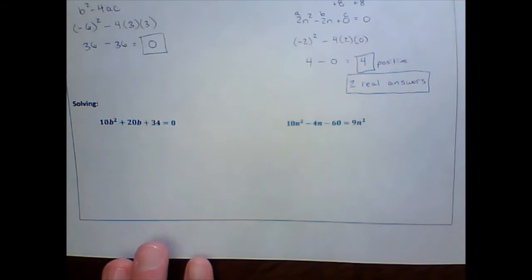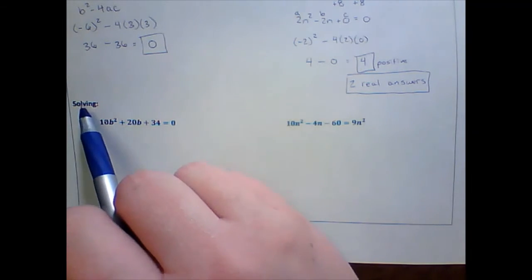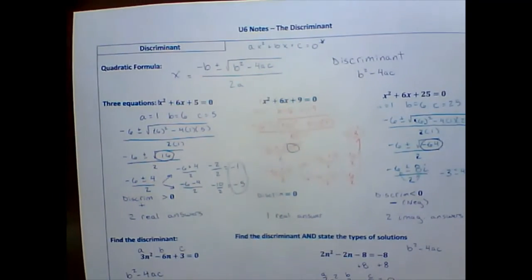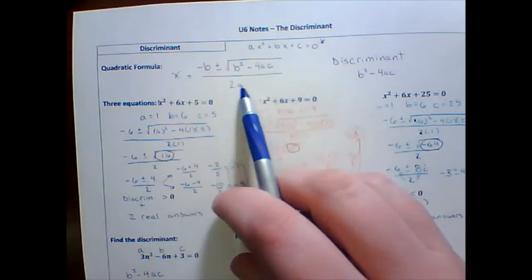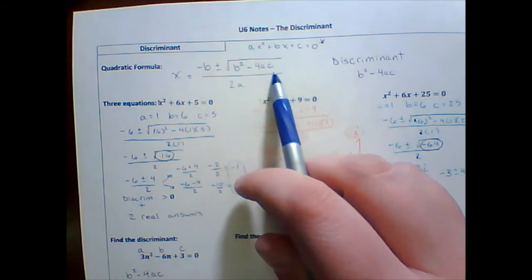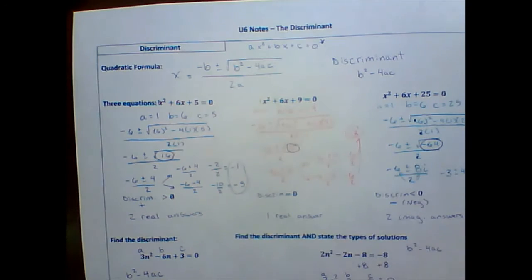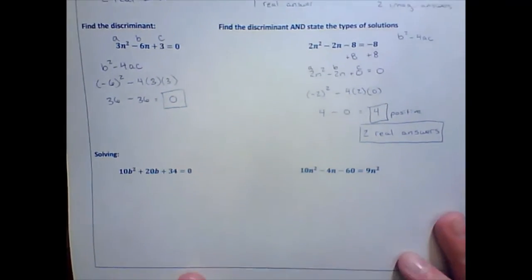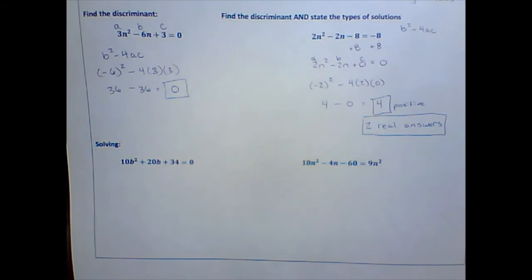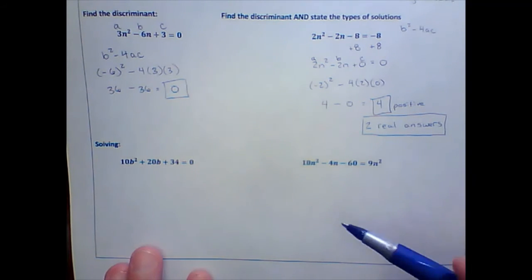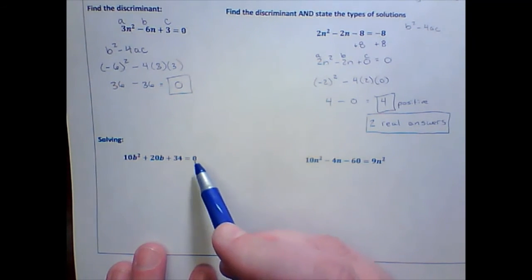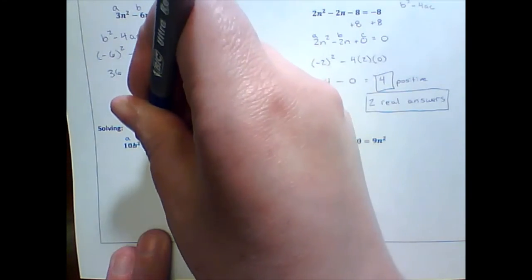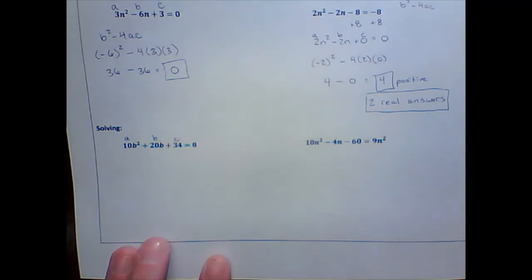All right, last but not least, we're going to solve some problems, a lot like we did right at the very beginning. And in order to do this, we need our quadratic formula again. So the discriminant is what's under the radical, and it will help us predict partway through what kind of answer we should have. So first of all, make sure we have a 0, which we do. So I'm going to label A, B, and C. Now we're going to plug it in.